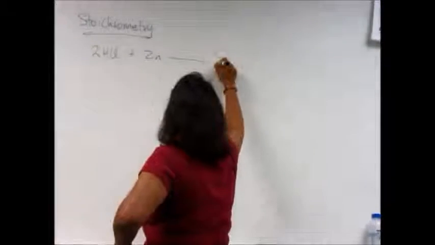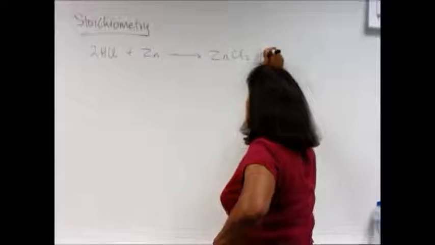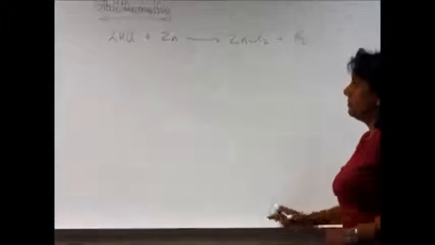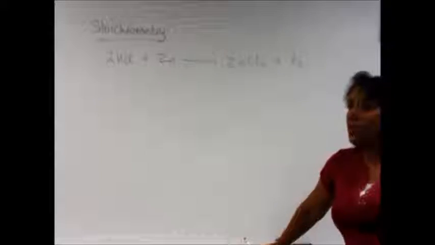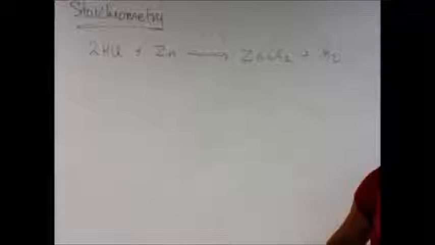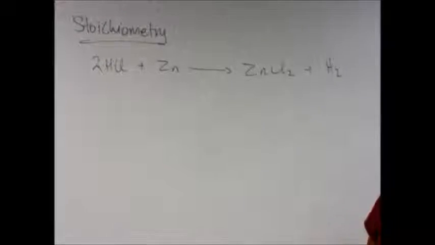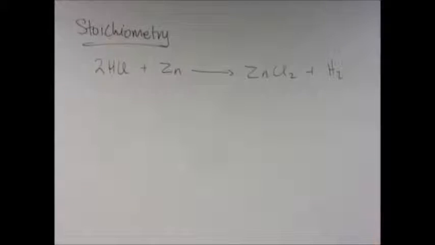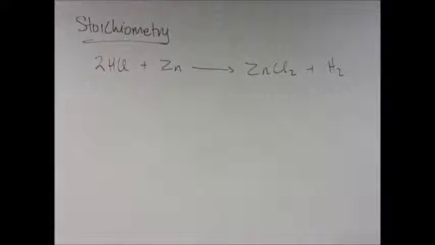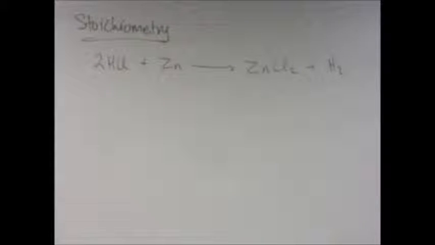And I'm going to use this equation because this is a nice equation. So 2HCl plus zinc to give zinc chloride and hydrogen. Again, as I said, in this case, if you don't write the states of matter, it doesn't matter. If it is given to you, that's fine. If it's not given to you, it's not going to change anything as far as balancing is concerned. In the next chapter, we'll really get into it. This chapter, it doesn't matter.